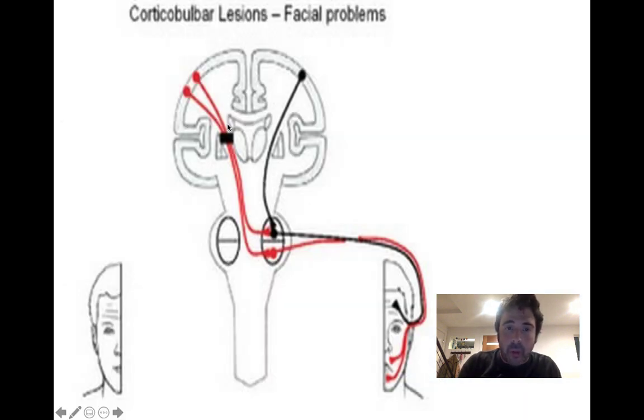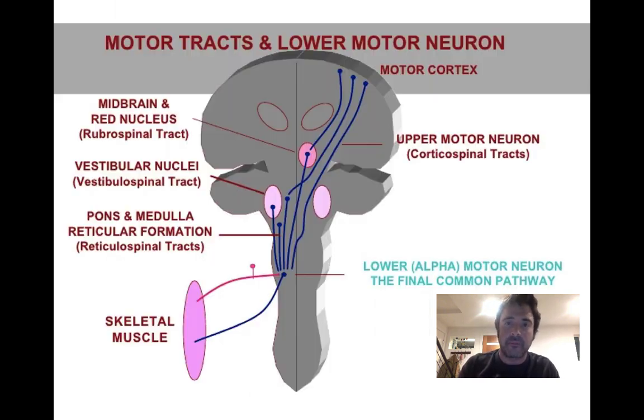Now, corticobulbar tract is just neurons, upper motor neurons that originate in the primary motor cortex, and they communicate with lower motor neurons or somatic motor neurons in the brainstem rather than the spinal cord. And this is how, for example, the somatic motor control of the facial muscles is regulated. So that's pointing out the same thing.